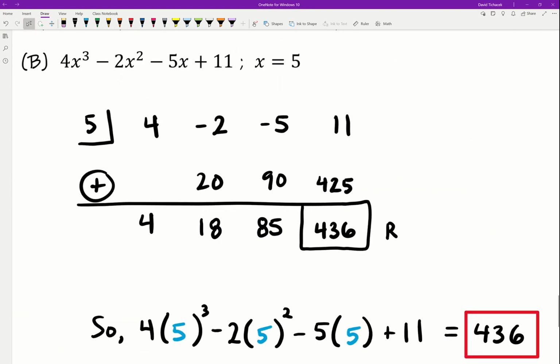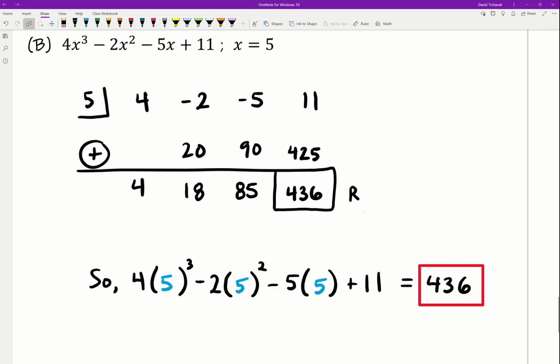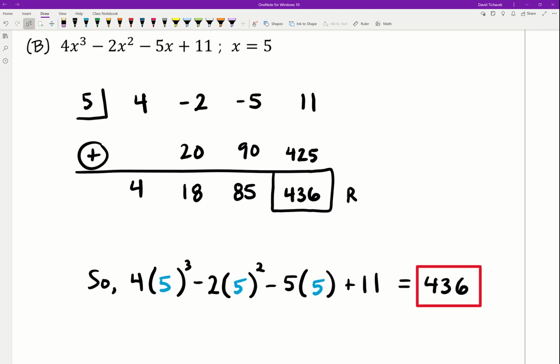And so just as another example of that, we have the following example here, so same thing. I'm just going to borrow that value. I'm not going to change the sign at all because here they just handed you the value instead of handing you the divisor. And then we just go through the synthetic division process, and we end up with a remainder of 436, which I've gone ahead and shown the work down there. If you were to plug in 5 into this polynomial and figure out what the output would be with an input of 5, then that would be the same number. That would be 436. So this is the way that people would evaluate polynomials back in the day before the time of calculators.